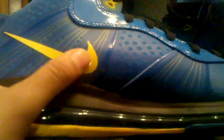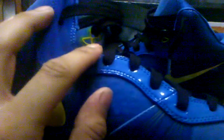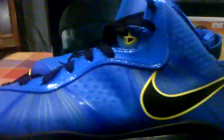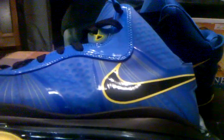Then you got LeBron here, and this side you got 8. Photo blue is real serious right there. You know. Got that yellow Nike swoosh. You got that yellow eyelid blending in with the blue. Give you that hit of green. You see that? Looking back, saying, what? You know, got that black Nike swoosh, the yellow outlining it.